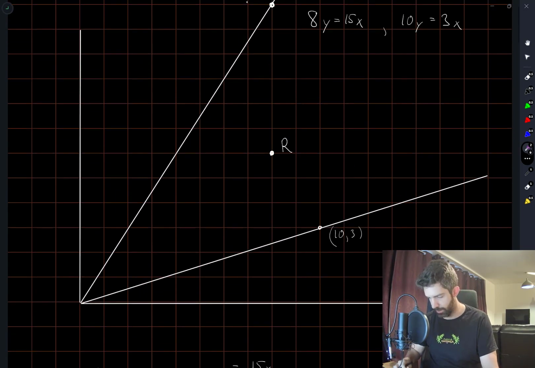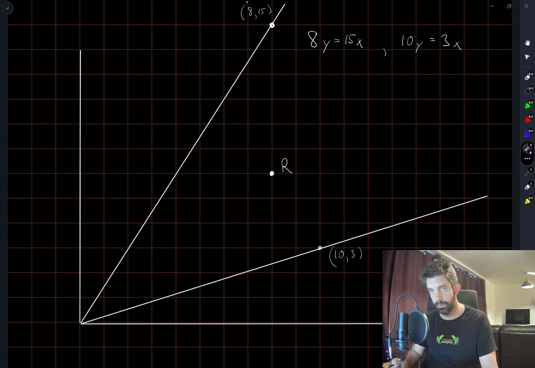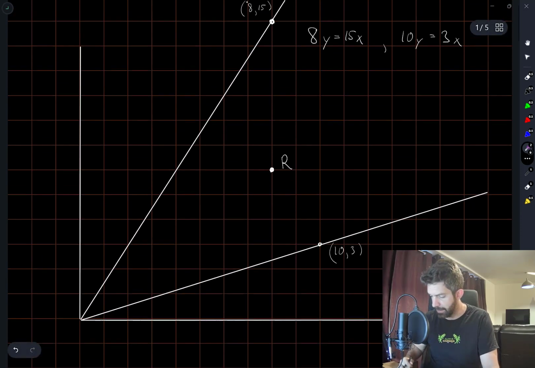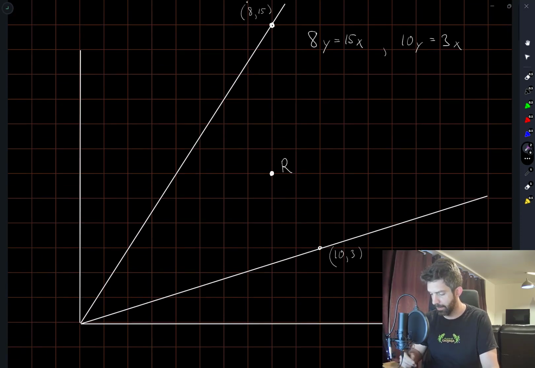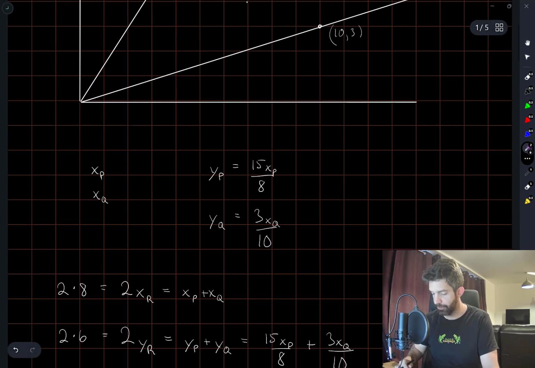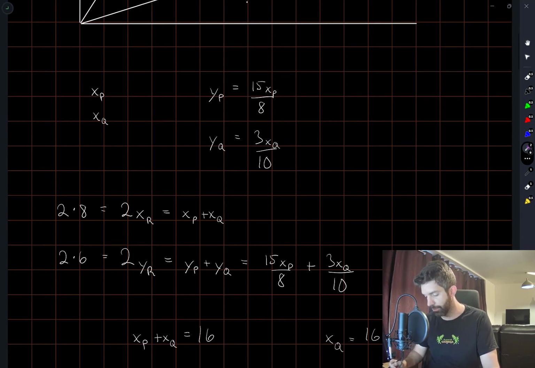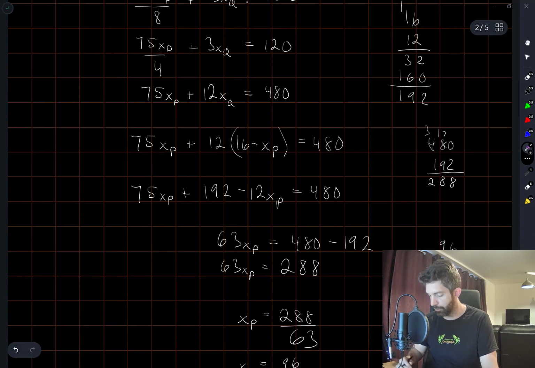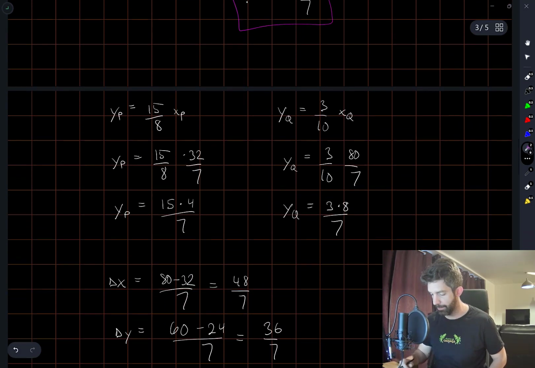Drawing the picture for questions like this, as usual, was a very good first step, although maybe not completely necessary. There might be a more clever way of seeing what these points P and Q would have to be, without drawing the picture or without setting up this system of equations and going through the general process of solving for the coordinates of P and Q. But this is just what the first thing that came to mind for me was. Anyway, that's my answer, 60 over 7, giving m plus n equals 67.